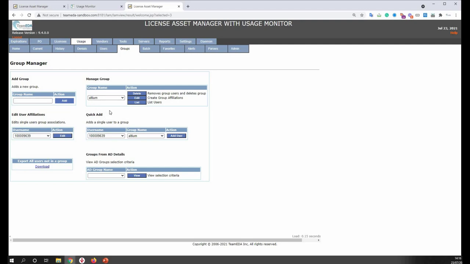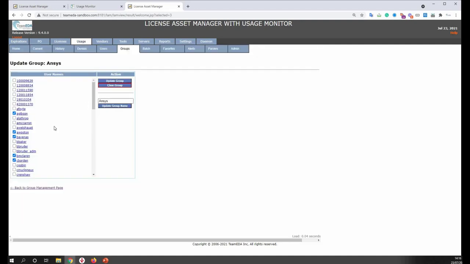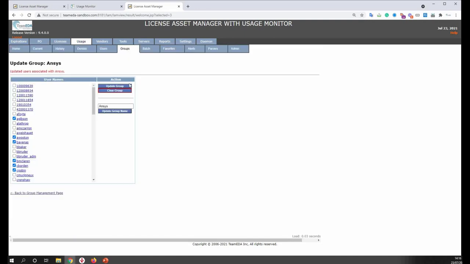We can do this by importing or exporting Excel files and creating lists of groups. But if we wanted to create a group, let's say you've got a group of ANSYS users. If we edit this, you can see these are all the people that have been monitored within our tool set across all time. So we can go in and say, yep, these people have just joined us, they're going to be using ANSYS, so I'm going to update that group.